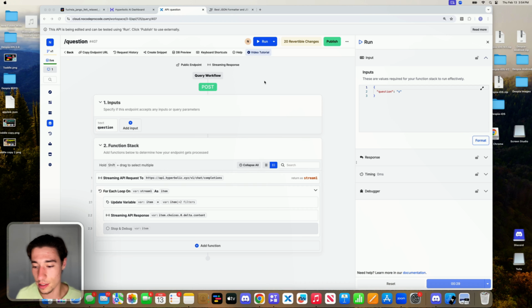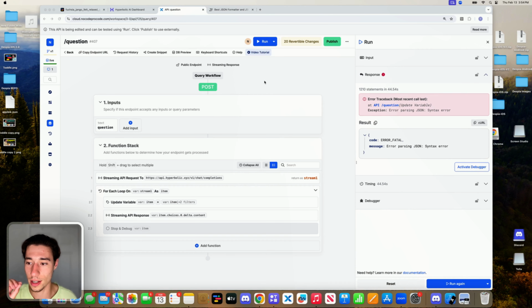As you can see, it's still running the request. It can take a little bit to stream those back, but that's probably why you want to do a streaming request: when you receive those chunks, they are not going to cause any timeouts on your front end because it comes back as a stream. Now we're going to see an error parsing JSON, syntax error. What's probably going to happen is that the last chunk is going to say done or something weird that we can't parse as JSON, right?